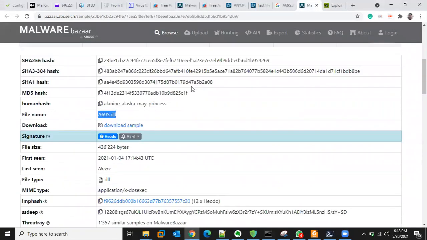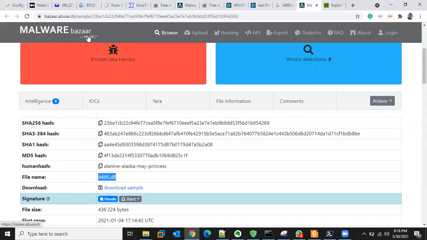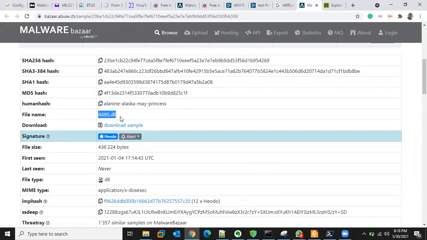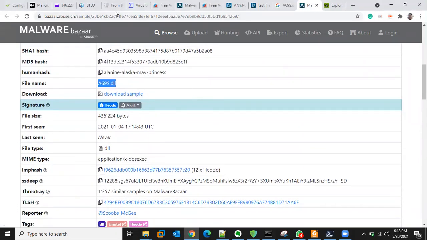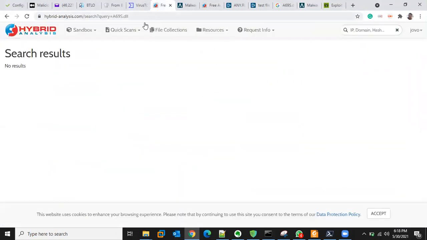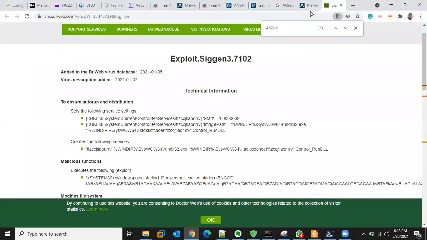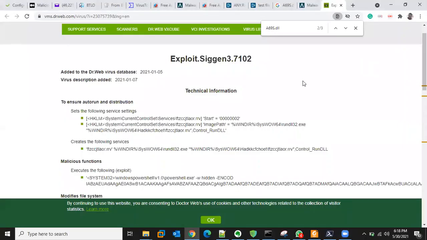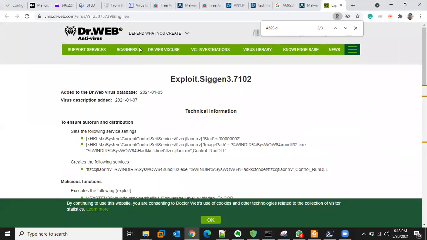I said from Malware Bazaar, we are able to see that this file exists. Though we didn't see any details from VirusTotal or from Hybrid Analysis, from Malware Bazaar we're able to see that it exists. I also checked on Dr.Web Antivirus.